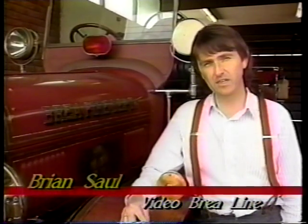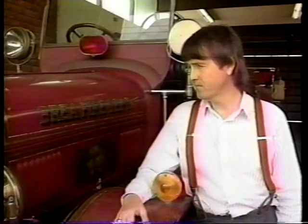When Brea purchased it in 1923, it had to be brought out on the back of a train from Columbus, Ohio, where it was made. And on the way out, it made a stop in San Bernardino. Well, during that night, there was a packing house fire in San Bernardino, and San Bernardino didn't have a truck. So what they did is they borrowed our truck. And they promised they would order another one for us.